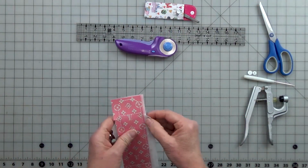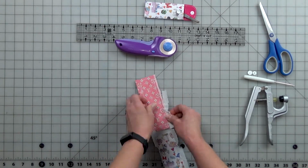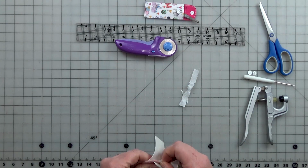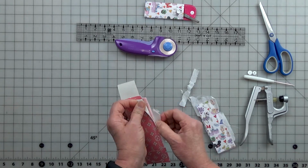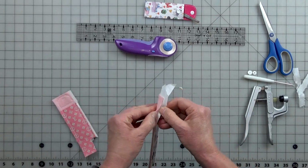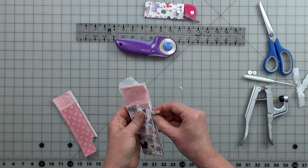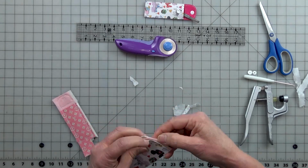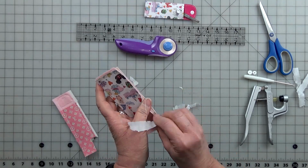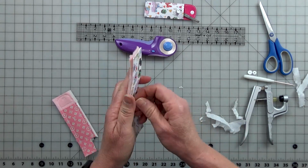Okay, we have it out of our hoop. We're going to remove the stabilizer. A little tedious getting all those little pieces out.